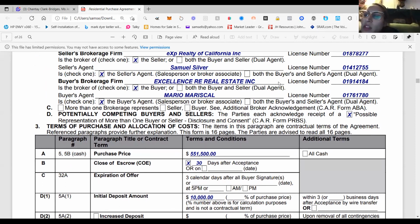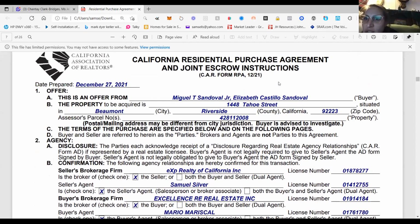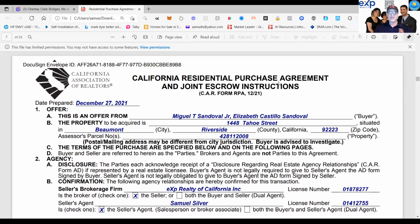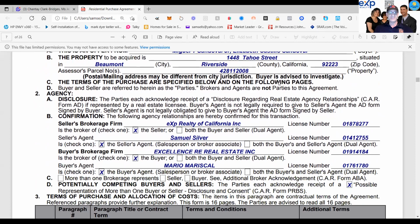So with the new RPAs, does that mean we need to change our templates again? Yes. Because the templates that you have are with the old contract, and if you have those templates, then they're not going to work. So you have to make sure you go back in and redo your template. That's a great question.